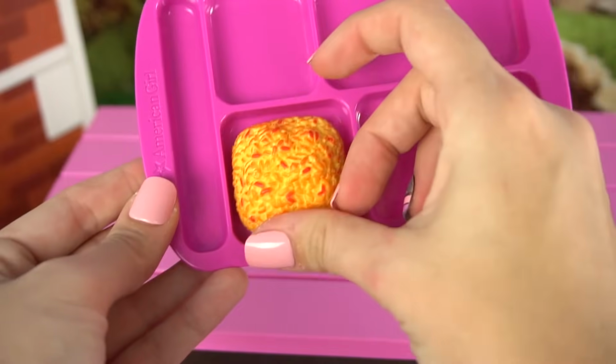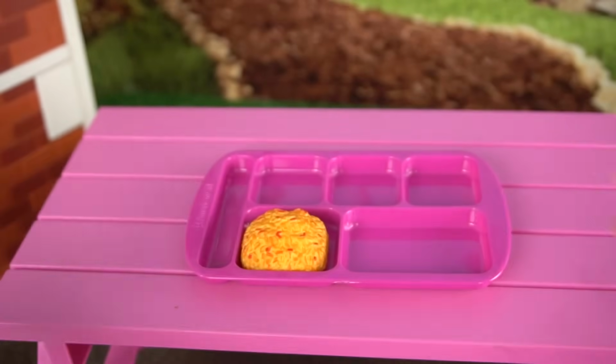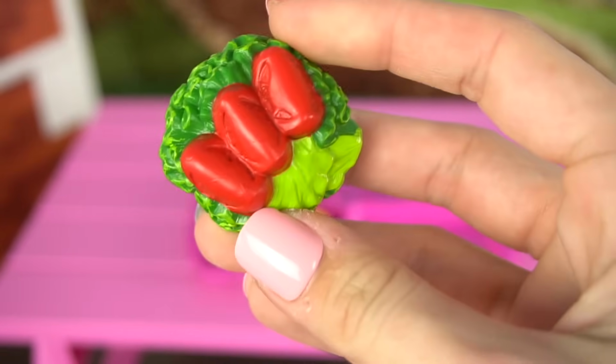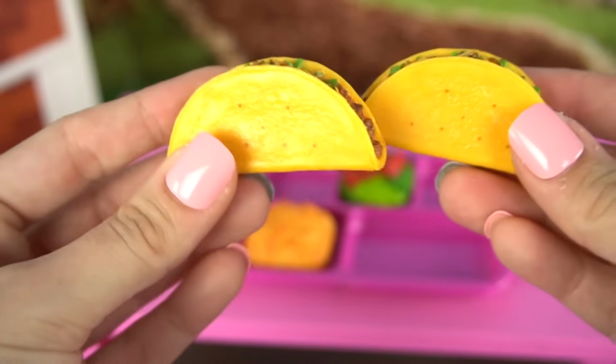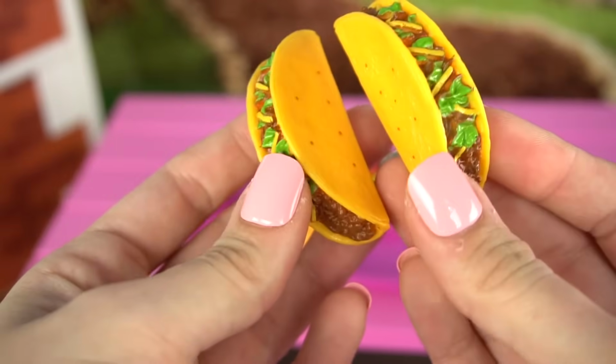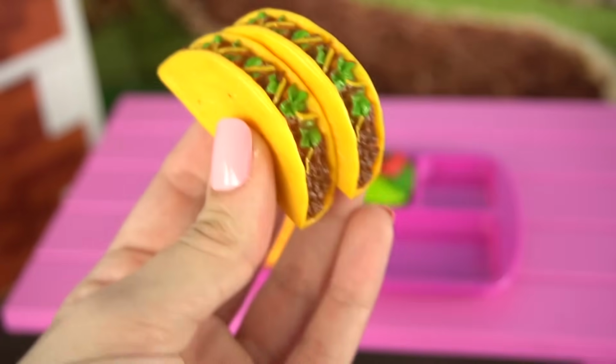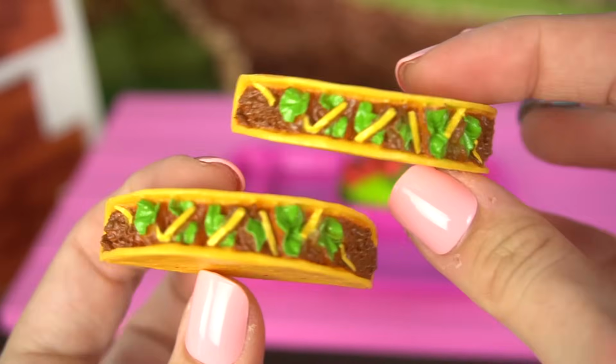Some rice. And it looks like it's taco day. We have a salad here, some lettuce and tomatoes. And two really yummy looking tacos. Look at the detail and the cheese. I love it. Taco day is always my favorite.